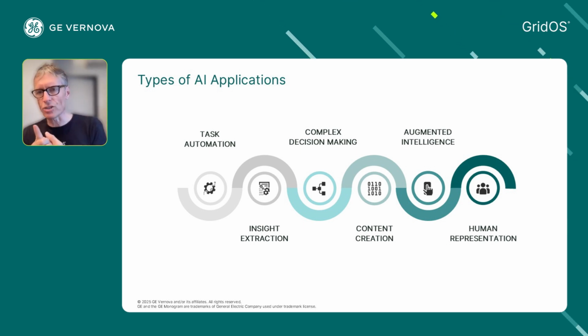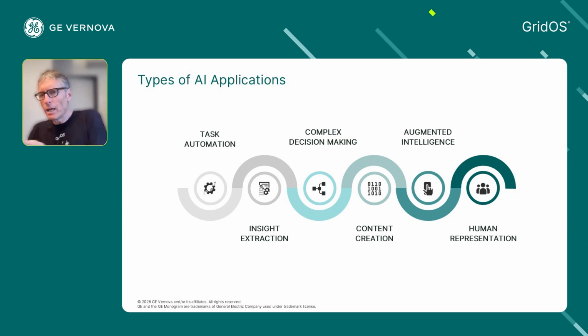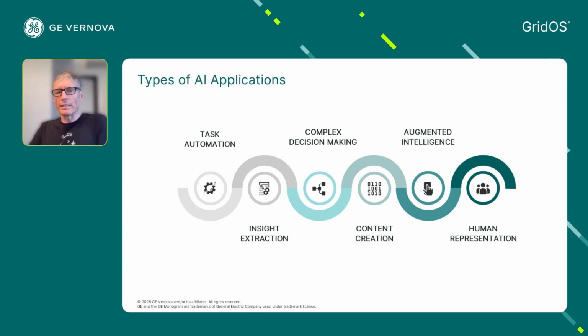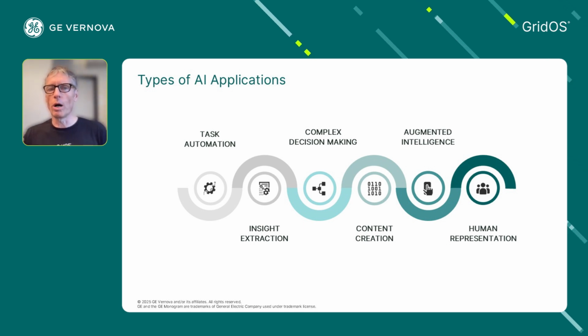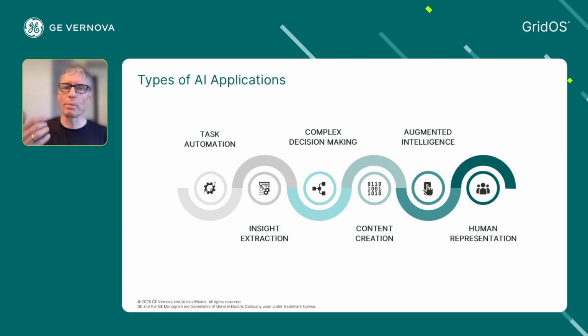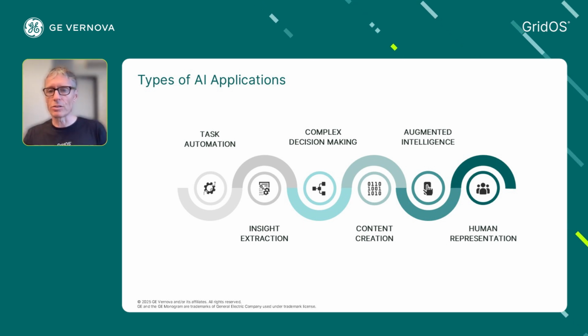The next type of AI applications is related to creating insight, meaning you have a lot of data and you use AI to extract insights from the data. And that leads to the next step, that you get more and more AI applications that help you to make complex decisions or that make complex decisions. That is the typical thing, how you see different AI applications.